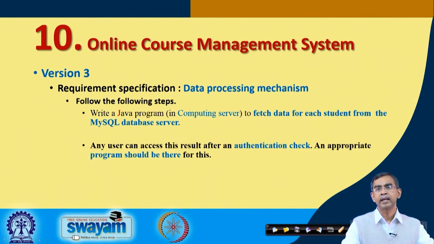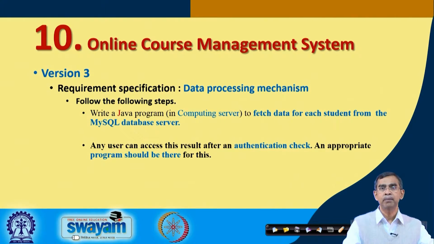Now, once the user enters the data, it will go directly to the computing server, and from the computing server it will go to the MySQL database. The user or any user cannot directly access the database. So, the database is a backend server, at the back end of the computing server, and at the front end is the user program. That user interface will communicate with the computing server, which again communicates with the backend server like this. Now, next is the data processing mechanism.